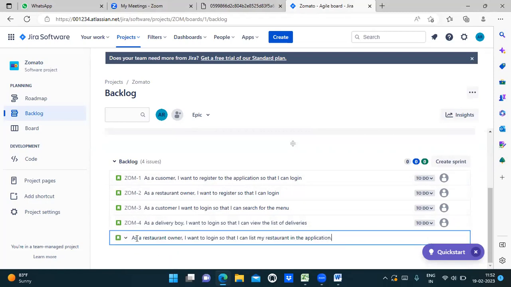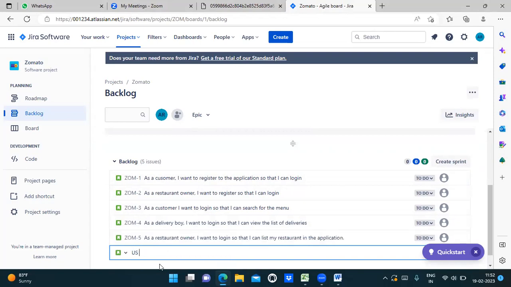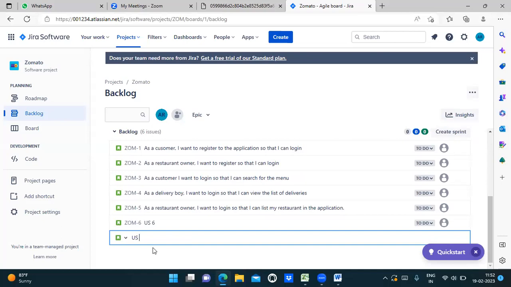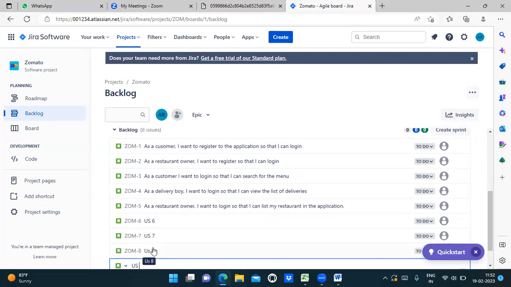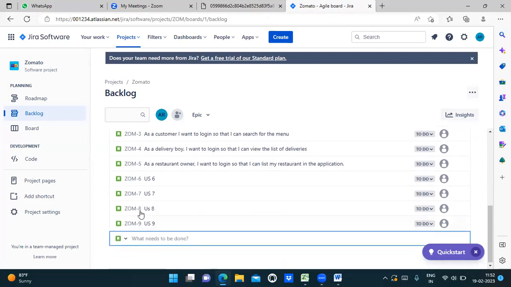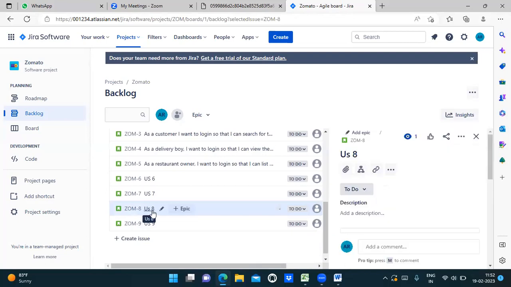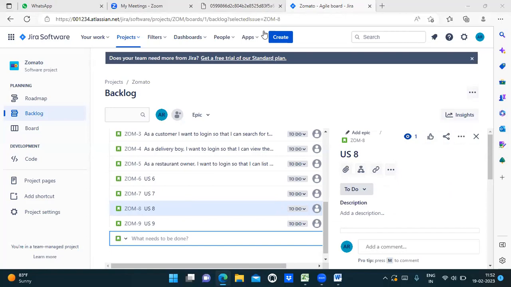Ma'am, I have a doubt. Yes, please. Backlog is created by the product owner, no? Product backlog is not created only by the product owner. Everybody will work on the product backlog. BA also? Even the technical team can write user stories. Not create the backlog, but write user stories.